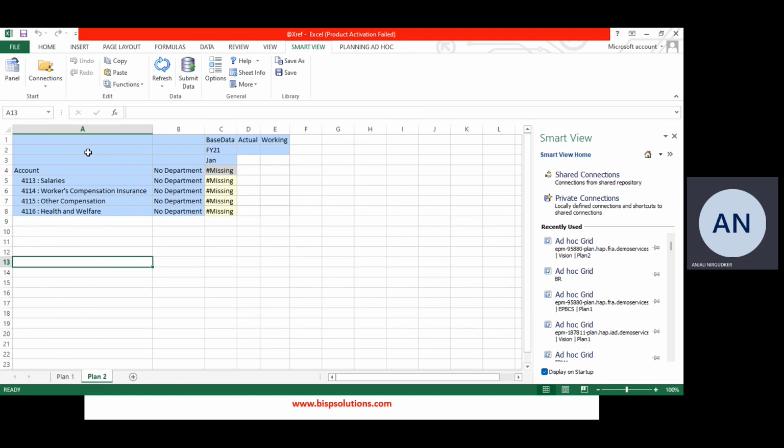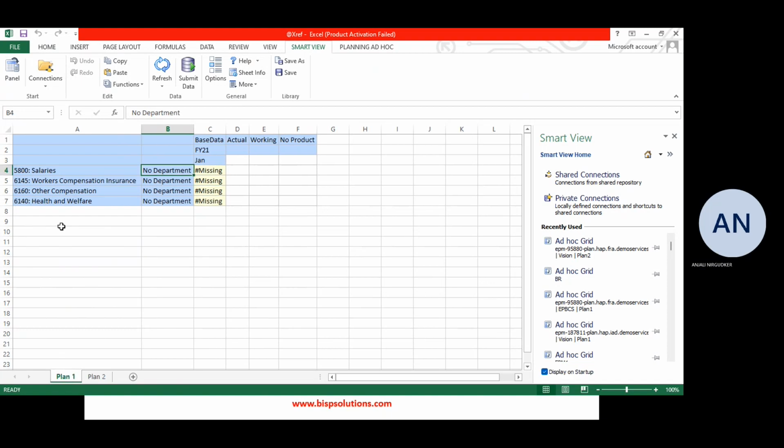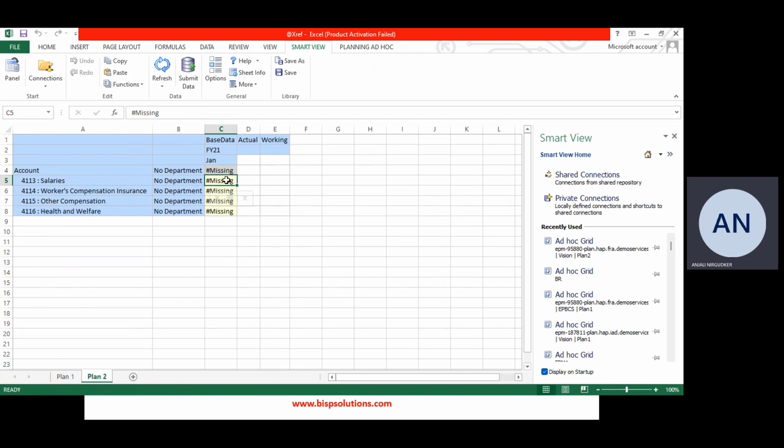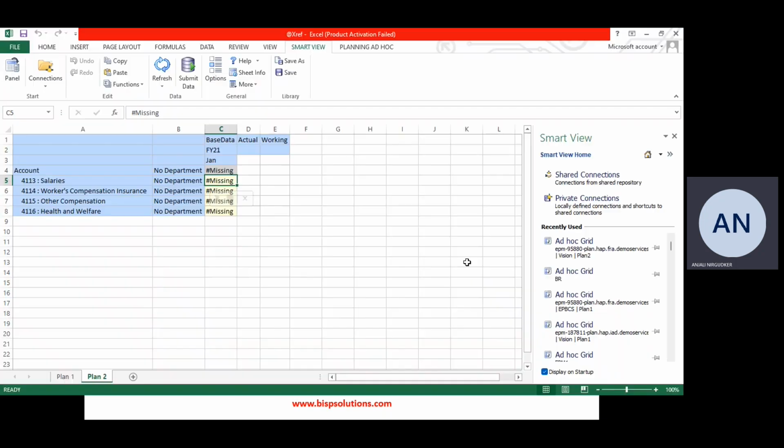I'm going to put figures in these accounts, and then all the data will get copied to these accounts of Plan 1. This is Plan 1 and this is Plan 2. Launch status is successful. Now let's enter the figures over here.